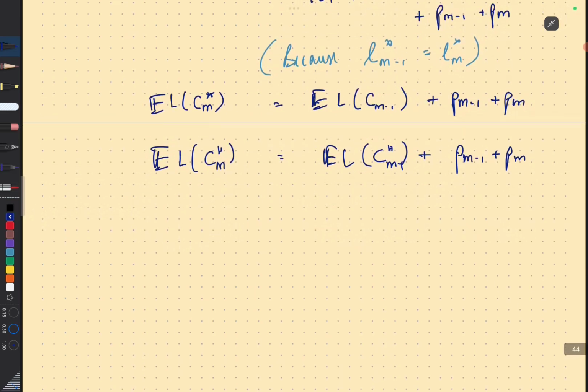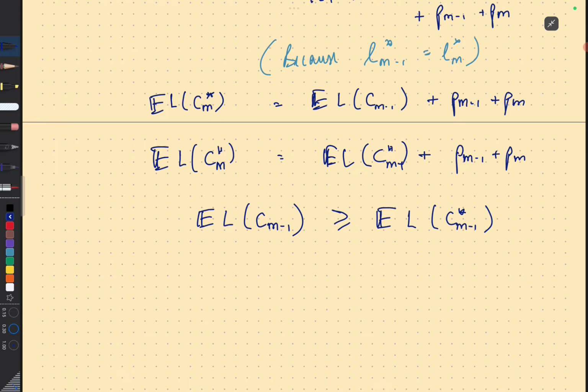But then what can you say about the expected length of Cm minus 1 versus the expected length of the Huffman code on m minus 1 symbols? So this is greater than or equal to the expected length for the Huffman code. Because we've assumed that the Huffman code is optimal for m minus 1 symbols.